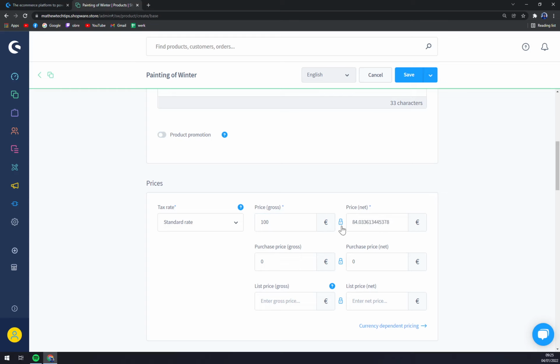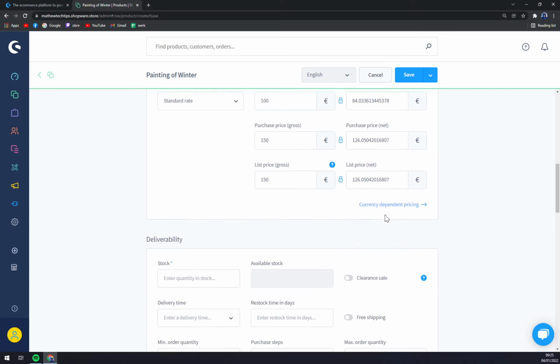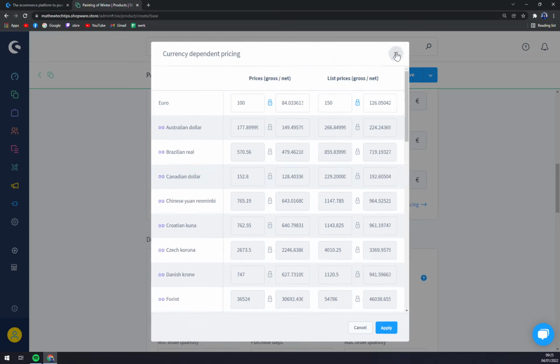If you keep this lock locked, it will automatically transfer the VAT out of it. Purchase price 150. List price 150. You can check the currency, but I chose euros. But you can, as you can see, link it.